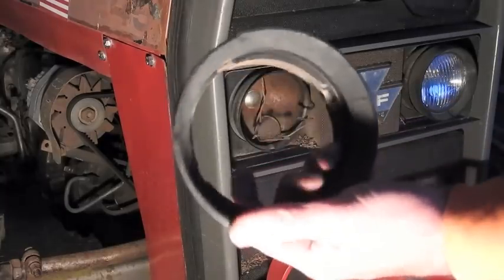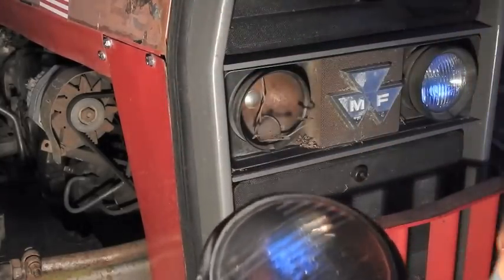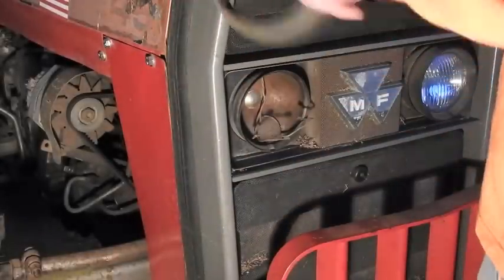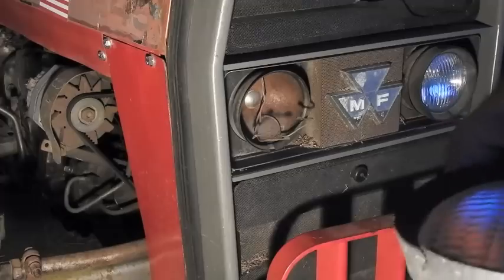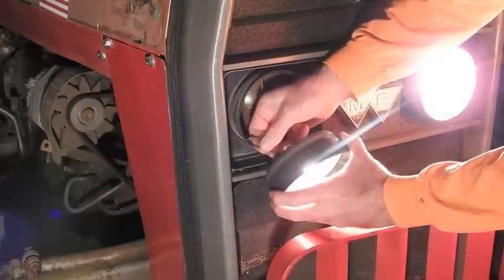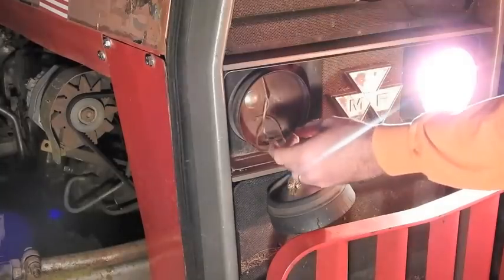So here's the old light holder, the old burnt bulb, and the new bulb. They look like they're the same size. Now the old bulb was high beam, low beam. The new one's just gonna be low beam, but better low beam than no beam. And the other side will still have high beam. There it is. There's my low beam wire. And then my high beam wire, I'm gonna tape it up.